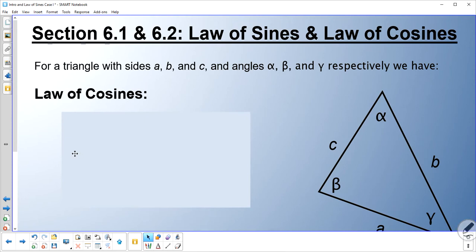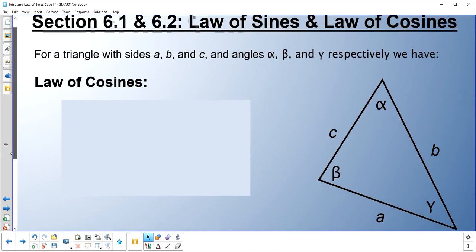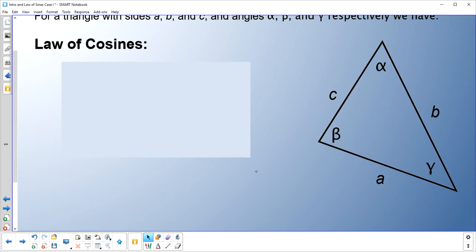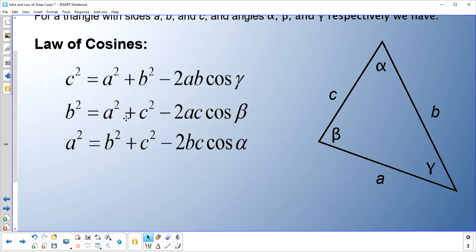The law of cosines is similar, except now we're using cosine instead of sine. We're still going to be talking about triangles, the same kind of triangle. We can use any illustration we want. And you'll notice that we have C, B, and A, 3 different formulas here. Really, they're all the same thing. It just depends on what sides are known and unknown. You'll also notice that C, and this is called gamma, are opposite of each other, B and beta, and A and alpha. So the angle and its opposite side are going to be on different sides of the equal sign here. So this is alpha, beta, gamma. Sometimes you'll see it as capital A, capital B, or capital C here.